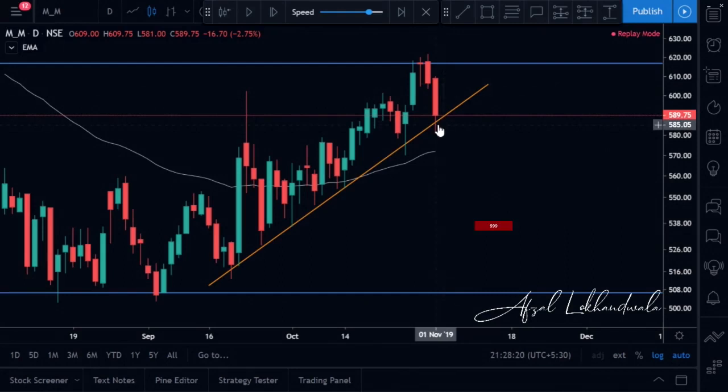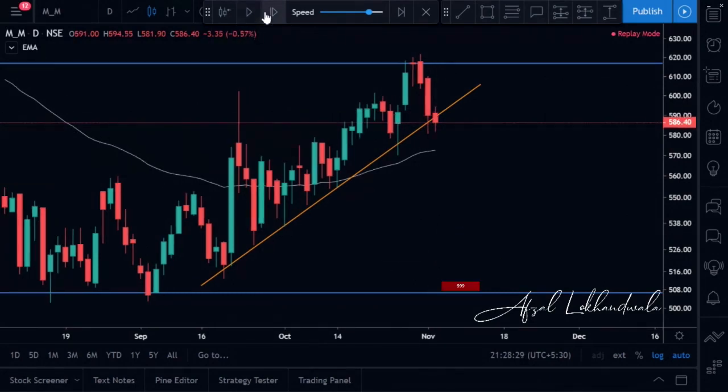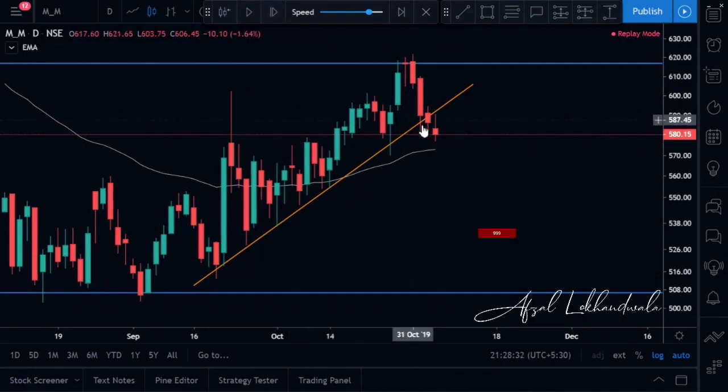What we are now looking for is the break of this trend line. Let us fast forward the chart. The next two bars are red candles, and we see that this candle has clearly broken below the trend line. We can take a short entry here. We can sell this stock here with a stop loss above the resistance and at least a 1:1 target. To calculate the position size easily with TradingView, you can use this tool, the short position tool, because we are going short here.